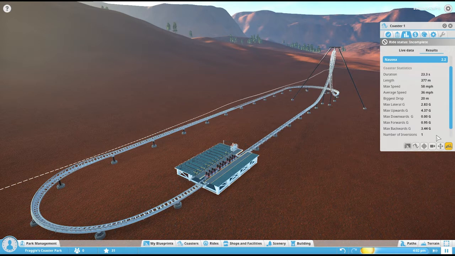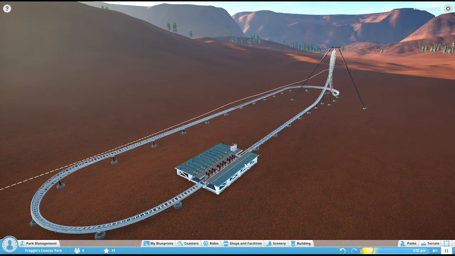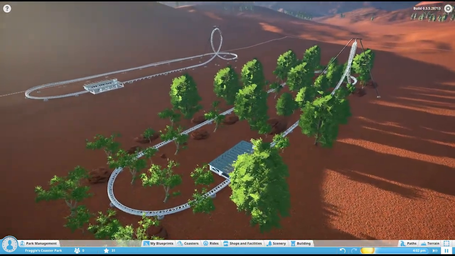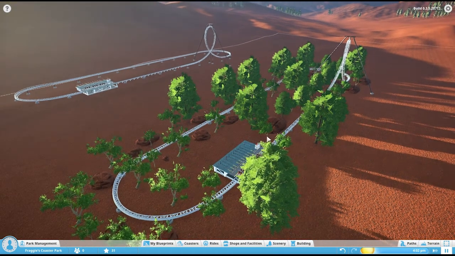Anyway, so that's that coaster, right? So what happens if we make changes to, say, its scenery? What if we surround it with, I don't know, trees? As if by magic. So, I dropped down a bunch of trees and some rocks just for the sheer fun of it, to see if that would have any effect on the roller coaster itself.